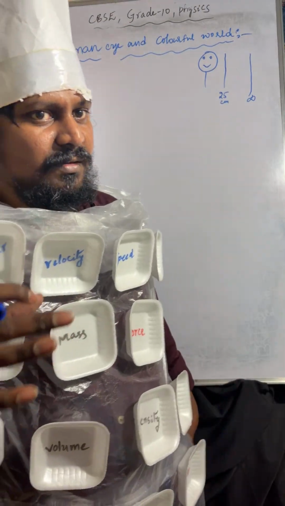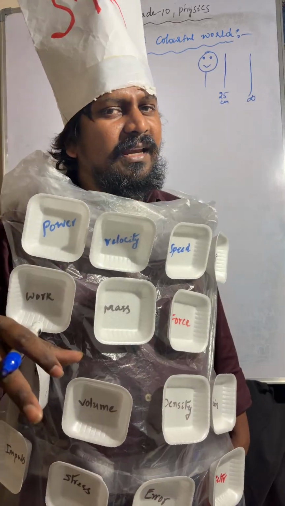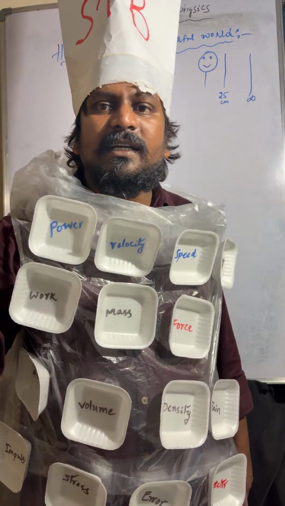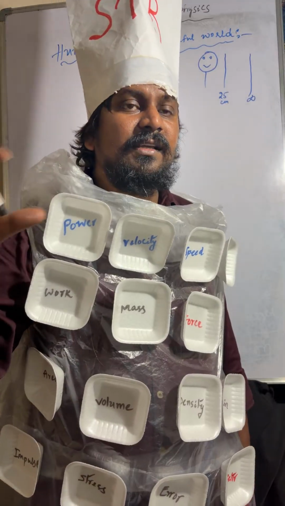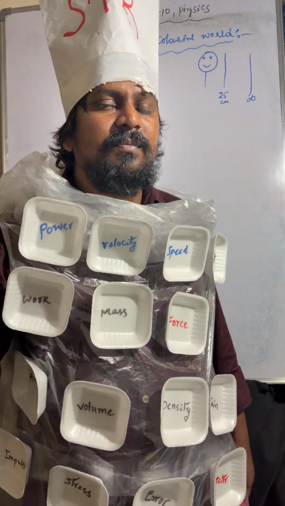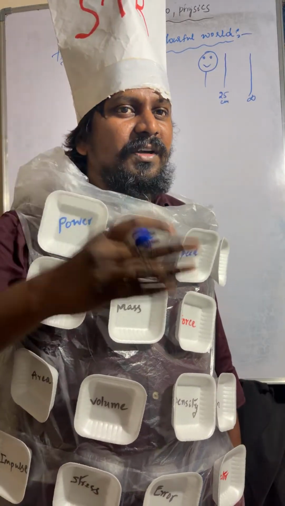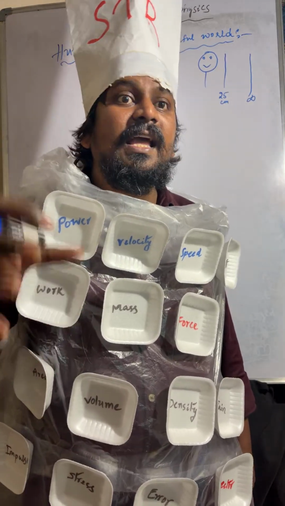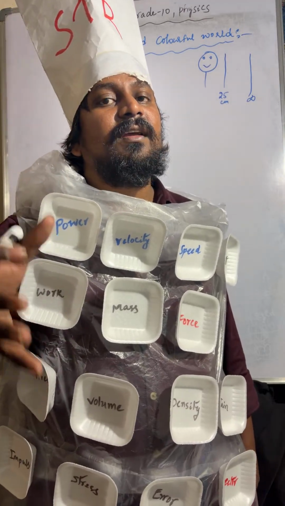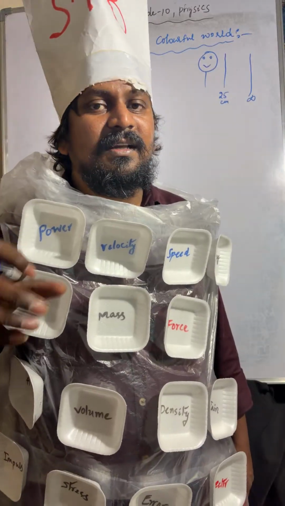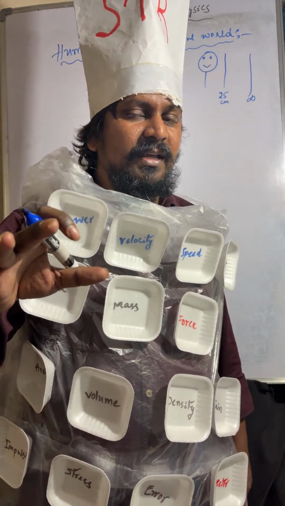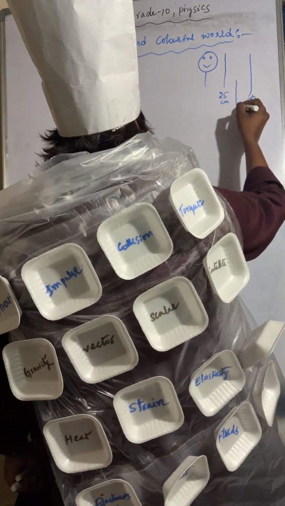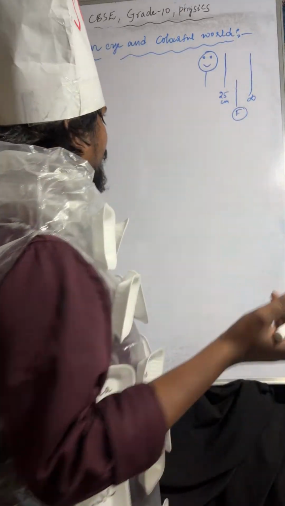Okay, so now you can see the person can see near distance clearly. He can't see the far distance. But between 25 to infinity, the person can see. That point is called the far point of the myopic person. Between 25 to infinity you can see. So that point is called the far point of the myopic eye.